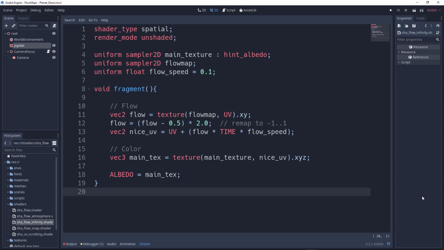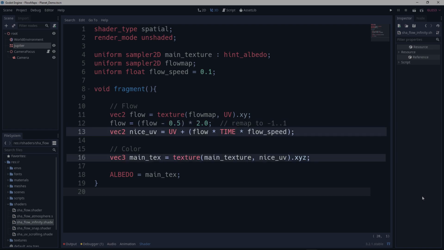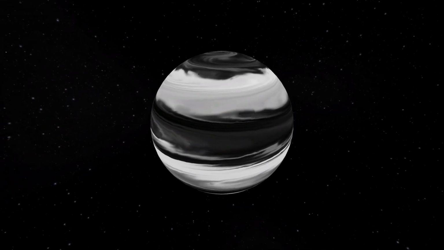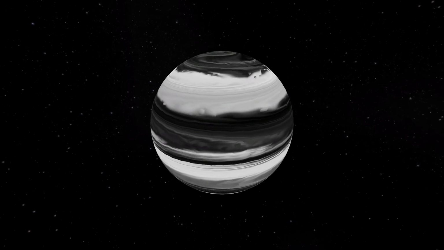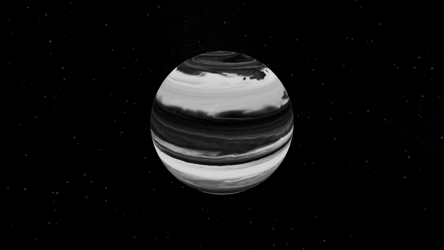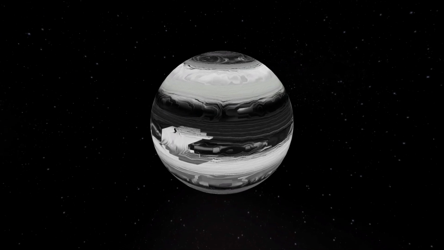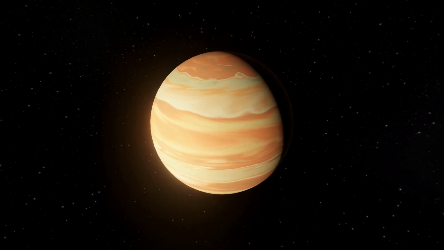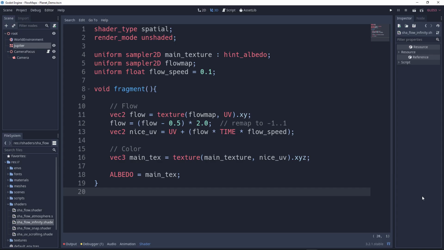Next we'll need to modify our scrolling shader to include a texture sample of our flow map. Rescale the incoming 0 to 1 values to negative 1 to positive 1 to reconstruct our vectors, then add this to the UVs of our main texture sample. But this isn't quite enough to get a good result, because the ever increasing time is shifting our UVs so far from their original positions that the surface very quickly becomes noise, and any suggestion of flow is lost. In order to get a nice, continuous flowing effect, we'll need to do quite a bit more. So let's look at how a flowmap shader usually works.